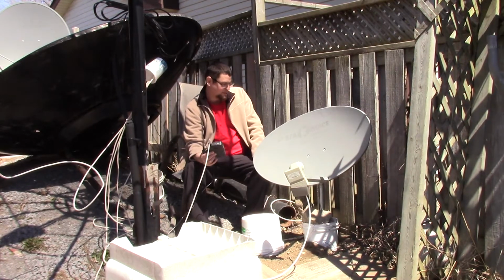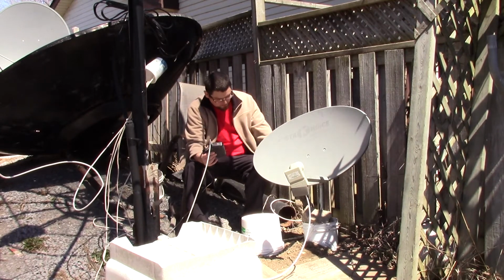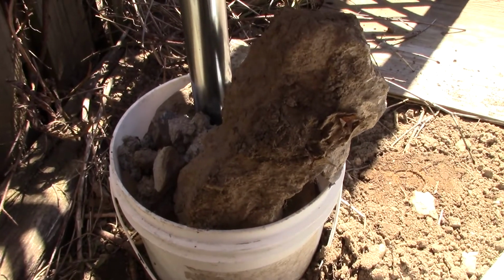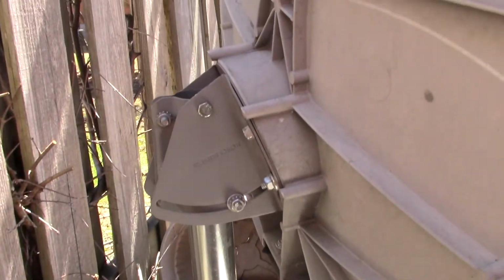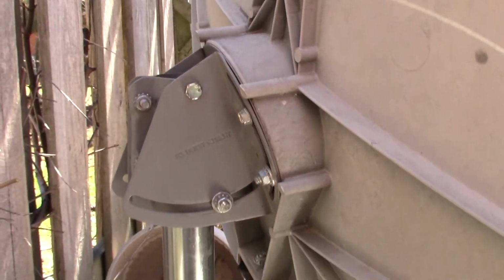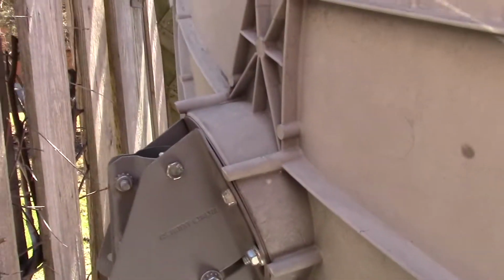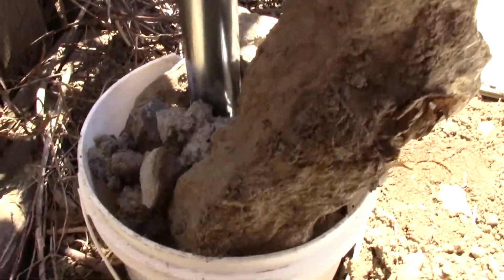One thing I wanted to talk about was if you're in an apartment and you're looking for a solution for a small dish, I have seen people do this, where they fill a bucket. So I just did the bucket up here, just filled it, I have some concrete in there, and just dug it in the ground a little bit, and just buried it, and just put the dish there. I like to refer to this as a Channel Master dish, which in Canada you can find a lot of at the end of curbs and in garbage and things like that. So yeah, I just stuck some rocks in there.